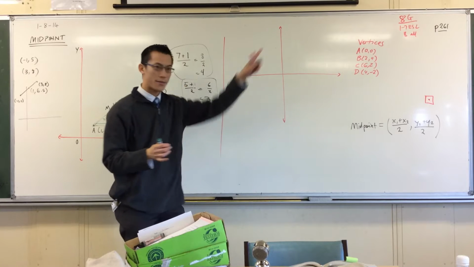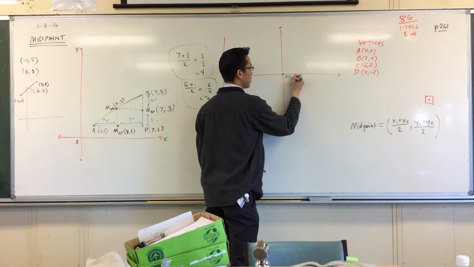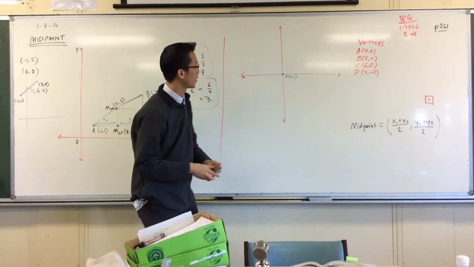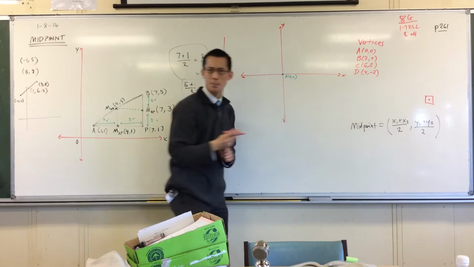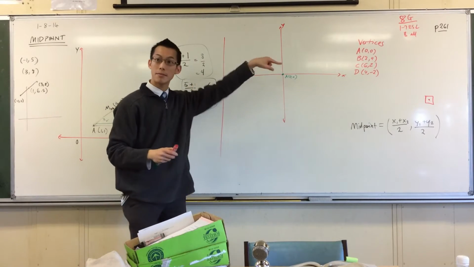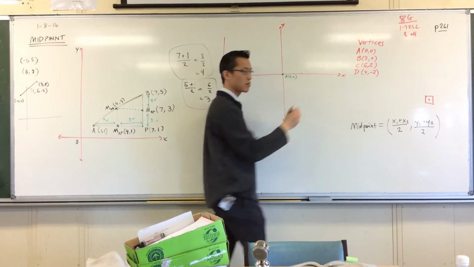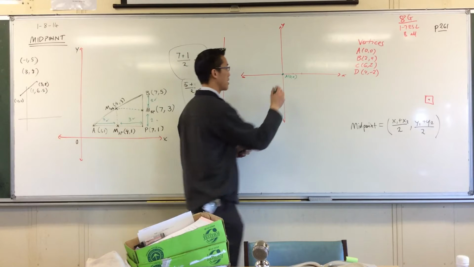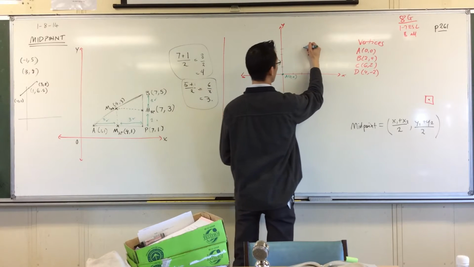Okay, so I've got A, which is at the origin, like so. Okay, so I should have put on Y and X. Okay, where's B? B is 2, 4. That means I go to the right 2 units. So I go 1, 2, and then I'll go up 4 units, right? So 1, 2, 3, 4. So I'm here.